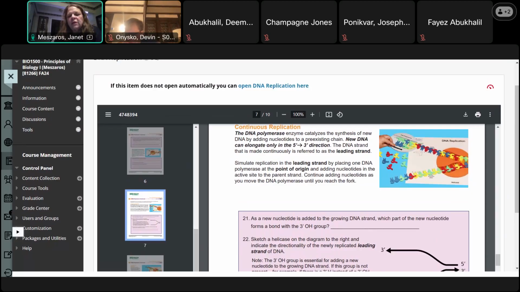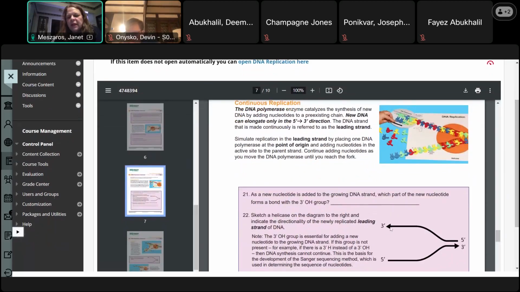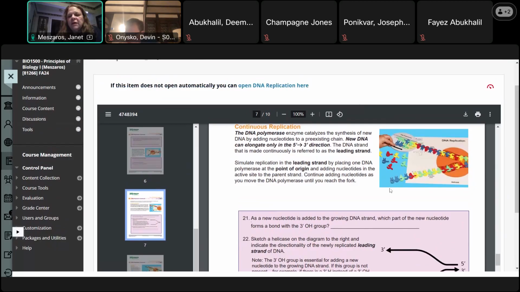New DNA can only elongate in the 5-3 direction. So you remember when you're making new DNA for this strand here, this top one, this will be easy because the strand that you're making will go 5-3. They have to be anti-parallel. So this one will be easy to make. You just start adding DNA nucleotides and keep going. So where there was a T here, there would have been an A here. Where there was an A here, there would have been a T here. If there was a G here, this would have been a C. And if this was a C, there would have been a G. You just add them on.